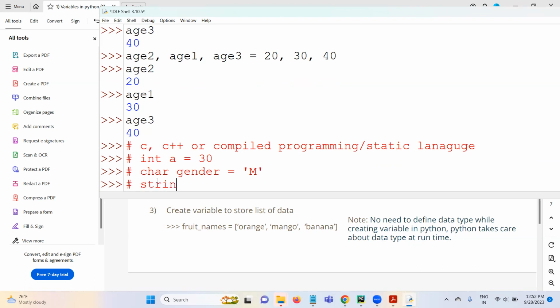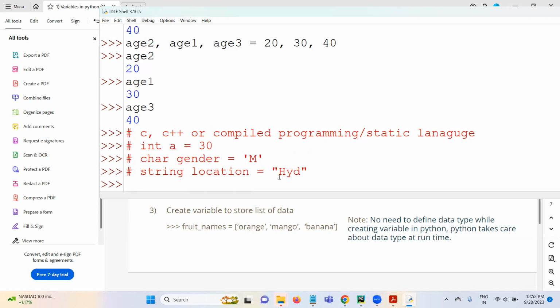If you want to store a string, location is equal to HYD. So maybe there is a difference there. Like this, we have to define in compiled programming languages. If it is a single character, single quotes. If it is a string, that time we have to use double quotes. So in C, C++, or any .NET or Java, any programming language, if you want to create a variable, we have to specify the data type before the variable name, because this is the syntax you need to follow while working with these languages.